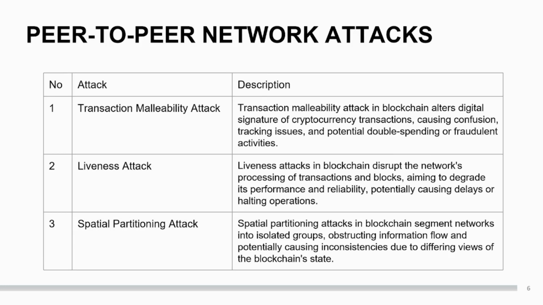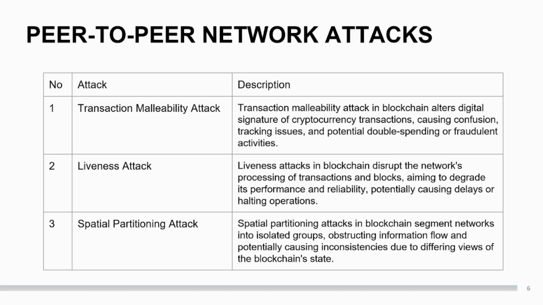For peer-to-peer network attacks, there are more attacks compared to other forms. First, we will be discussing the transaction malleability attack. In this attack, there will be many transactions happening in the blockchain system. Those transactions can be tampered with, causing some confusion in the blockchain. The Finney attack disrupts the processing of transactions in the blockchain, which makes the blockchain performance less and affects the overall effectiveness of the blockchain.